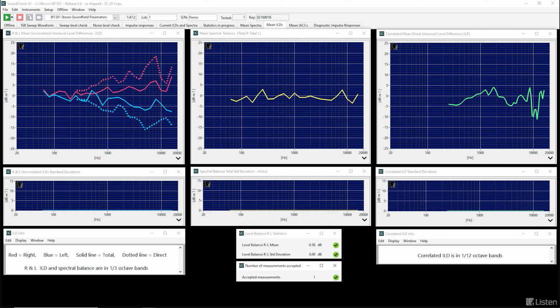These frequency responses are used to calculate the interaural level differences, or ILDs. The uncorrelated ILDs indicate the ability of the sound system to produce directional effects. ILDs are mostly related to the perceived speaker locations. The direct ILDs without reflections, shown in the dotted curves, are the most important. The large difference between the left and the right indicates very good localization. The solid lines, including all reflections, indicate that the room tends to reduce the direct localization effect a little.